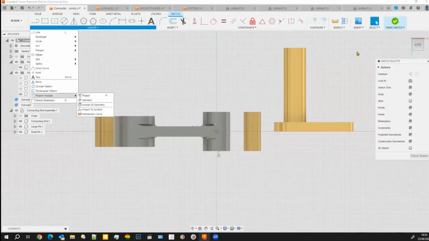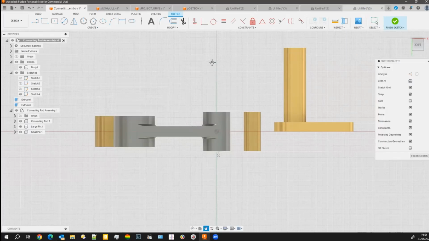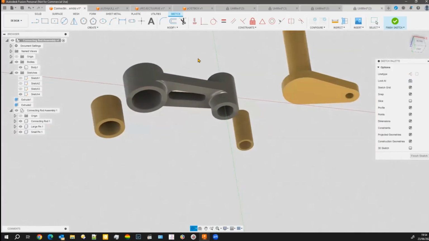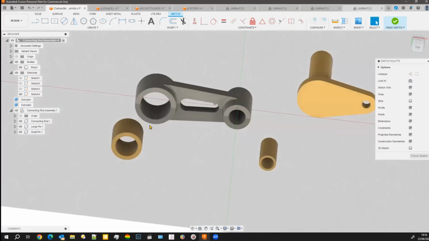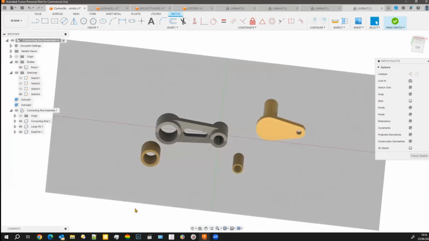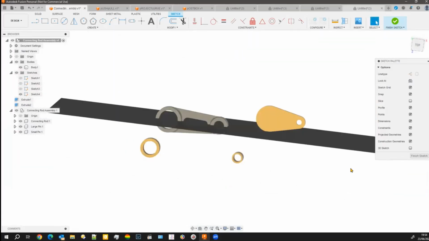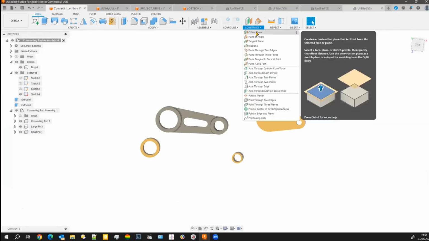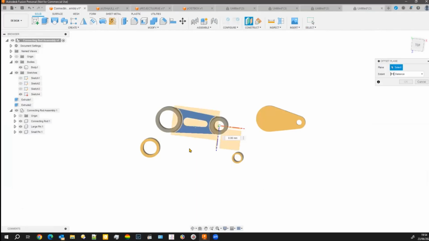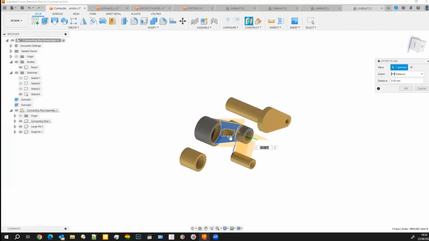The project one, which we could quickly do. Let's do it on here. Suppose I want to create something that fits in this slot, but I don't want to actually measure it and sketch it and everything else. So what I can do is construct an offset plane. And let's just put an offset plane on there for a moment.